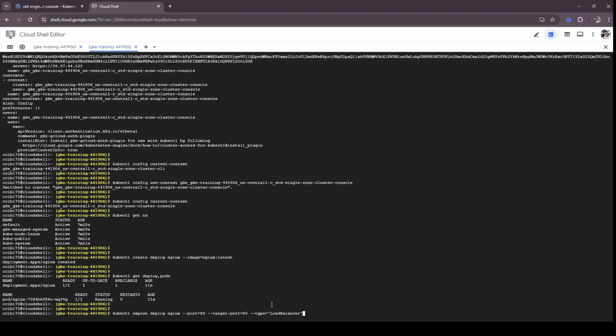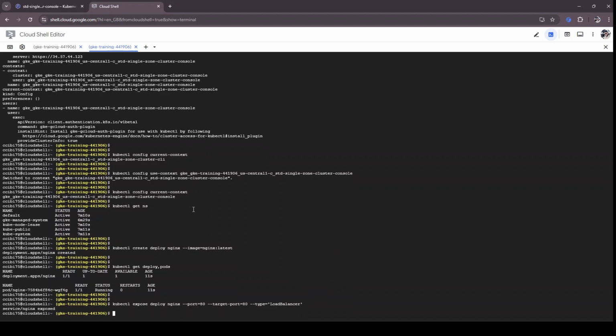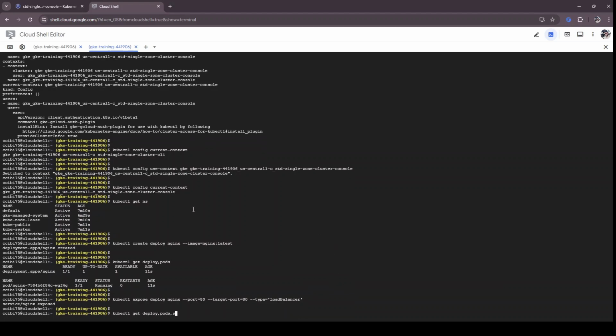service is load balancer service, because we need to expose this application to the internet. So basically get a public IP so that we can access this application from our browser. So I'm just gonna hit enter. So I'm just gonna add the service option to this kubectl command.